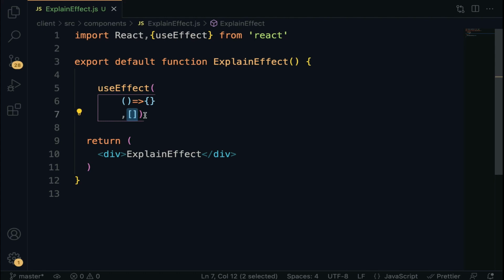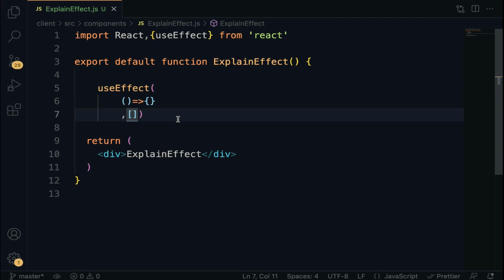Another important point is that you can also condition effects using the props or state value. And you do that by passing it right within this array. Don't worry, in the next lecture, when we begin the implementations, you will definitely understand it well enough. So this is just a glimpse of what the useEffect is.